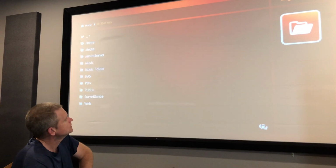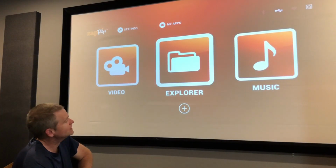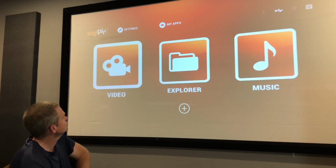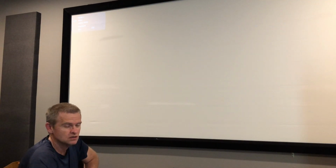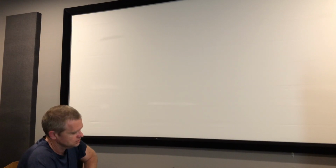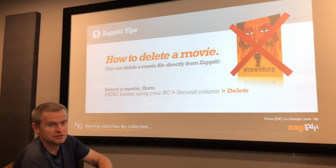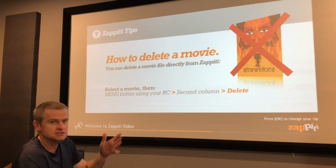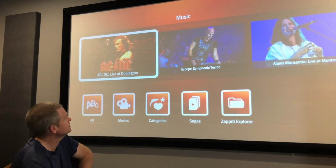So now we'll go back. You've got to press it twice to get back to the main menu. Let's go to a video. This is pretty impressive stuff. Probably one of the better menus I've seen for movies. There's a few glitches that could be improved for future upgrades. This takes a bit of time to go through, because every time you do this, it's searching for new movies, so it can update the folders and information.